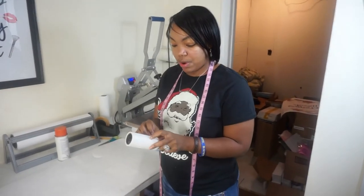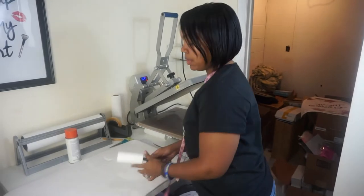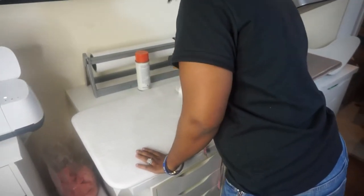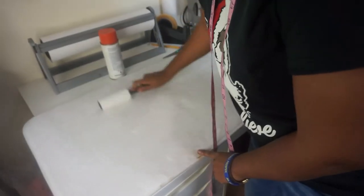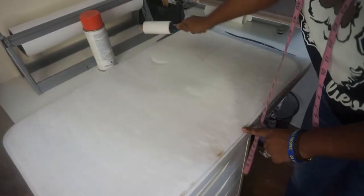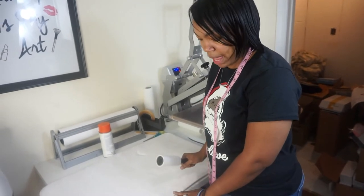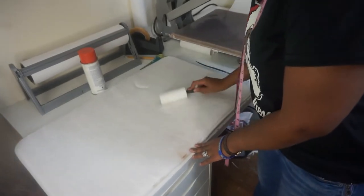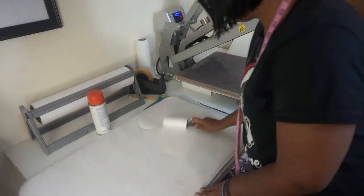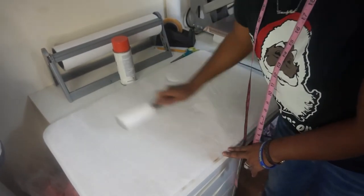All right y'all, so first we are going to prep for pressing. I'm going to take my lint roll brush and just lint roll this mat. This mat got some little spots in it — I think what happened was, because I had these for so long, we got hit by Hurricane Ida and I had these down in storage and it got messed up. We can wipe it with a baby wipe. I'm just lint rolling to make sure we get all those little lint fibers out.